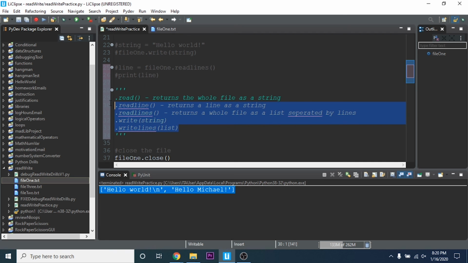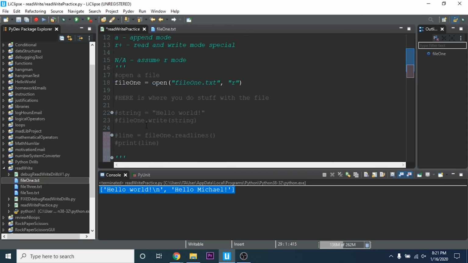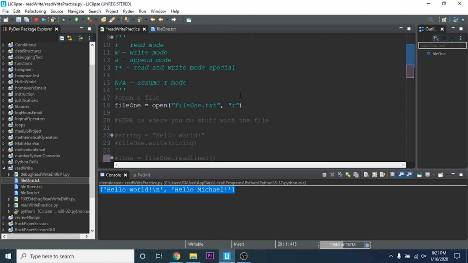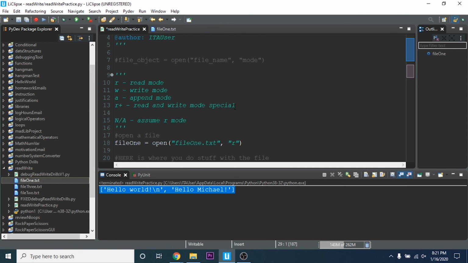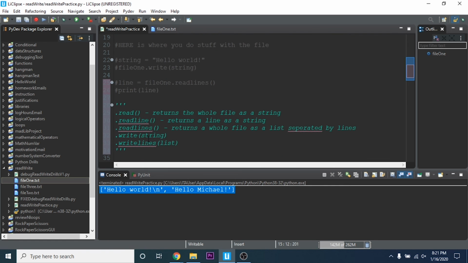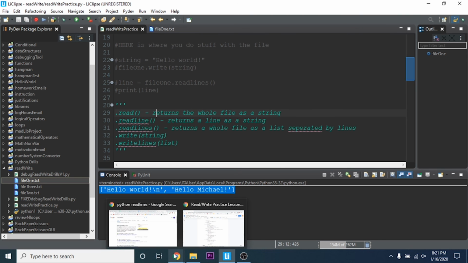So if you understand these things, those are the basics of working with files. So you just open, close, do whatever you want to it, and just make sure whatever you're trying to do, you're opening it in the correct mode. So once you finish this and all of this makes sense to you, you can feel free to look up more stuff online.